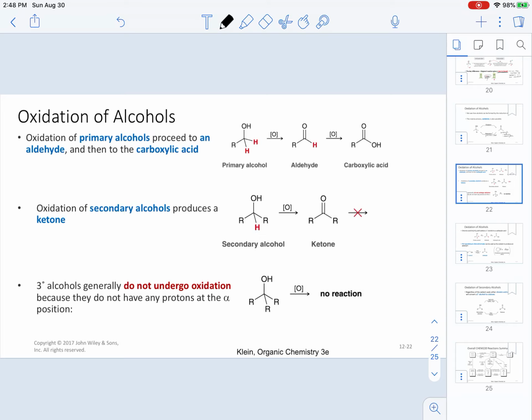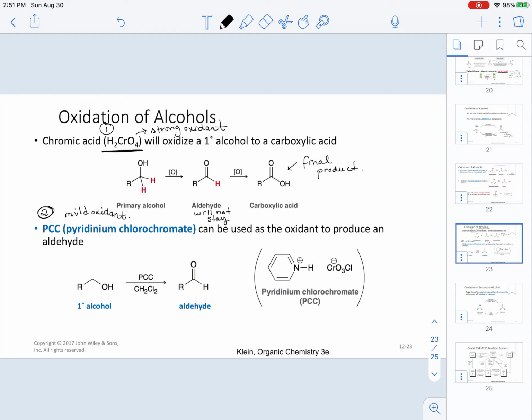Now, I just mentioned that PCC is a mild oxidant. So what that means is that PCC can be used to stop at the level of the aldehyde. And that's what we observe. If a primary alcohol is reacted with PCC, and as you can see, CH2Cl2, that is just the solvent of the reaction. Just understand that you can include it, but you don't need to include it. That primary alcohol will form specifically the aldehyde. Now, it's very important to distinguish how strong my oxidant is going to give me the functional group that I need.